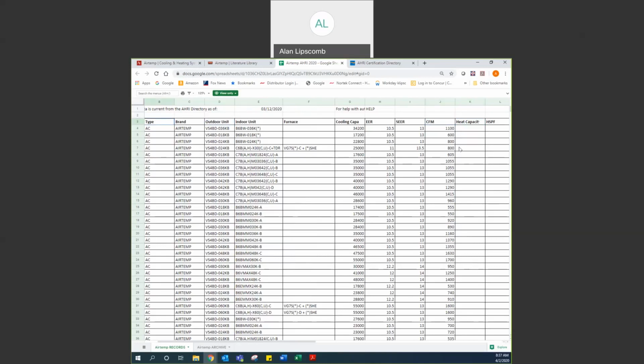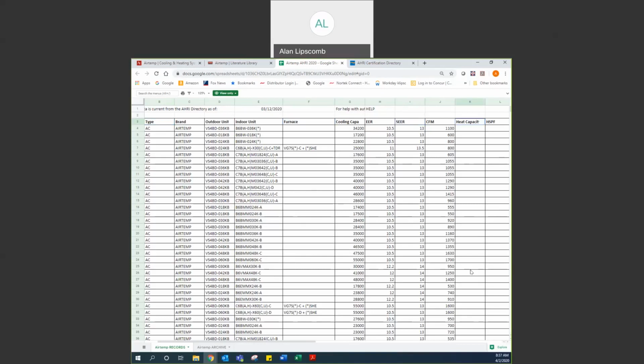So we're going to go through a quick process and show you how you would go about finding a particular matchup. Say that a customer comes in and they have a 3-ton split heat pump that they want to replace. They're looking for a 14 SEER. What are my options? What are my coil options, or what are my air handler options? I'll show you a quick way to get to that information.